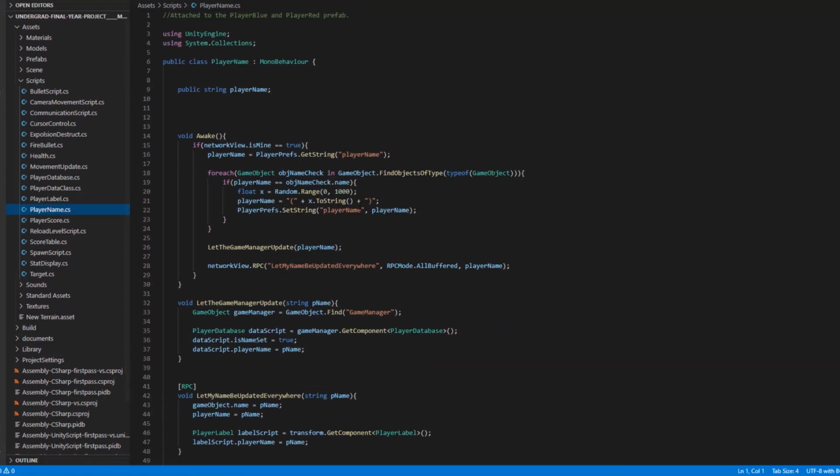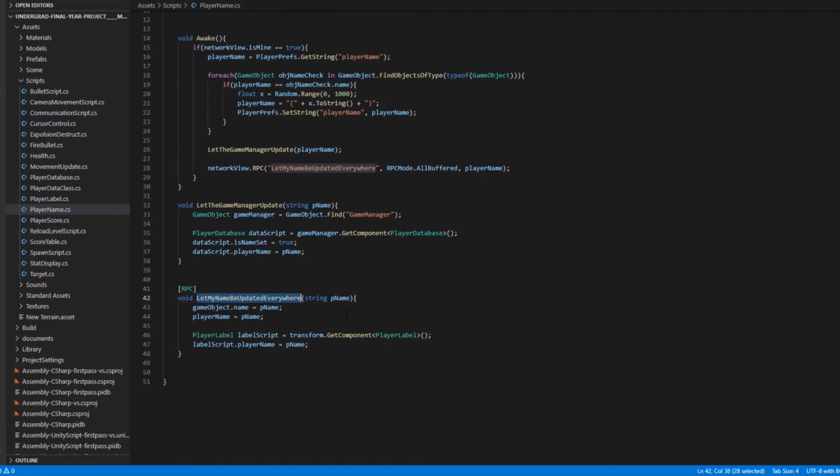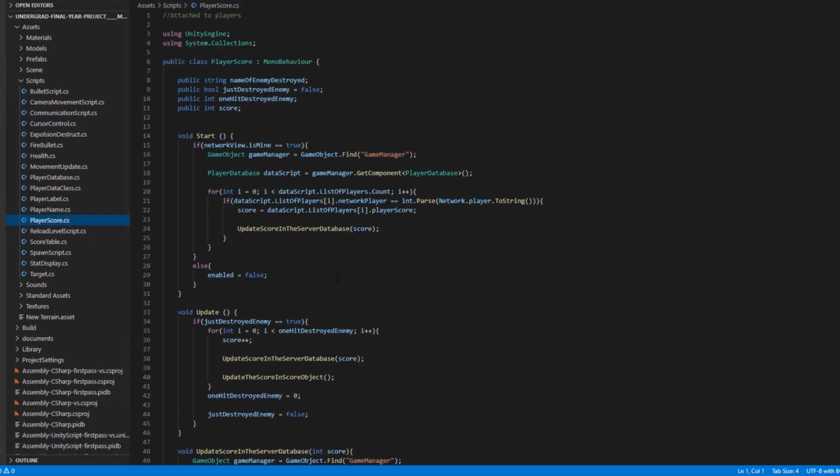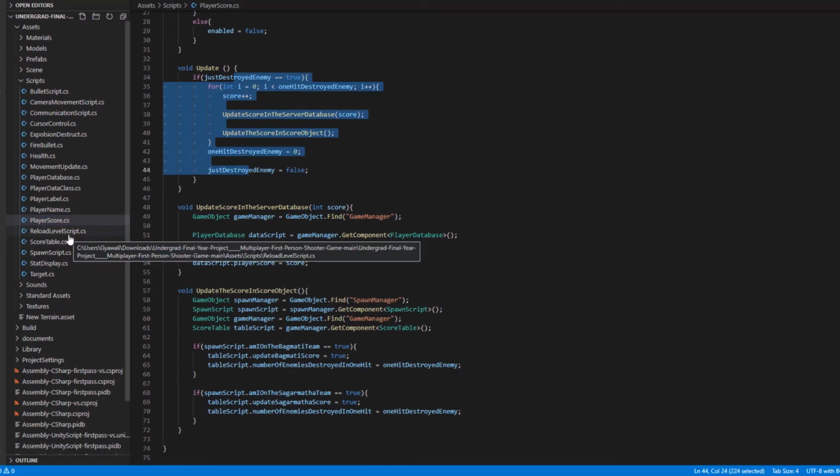And the player name is attached to the player, and its name is thrown by RPC to all the other players, and the player score is similar to player name, but it has the code to update its state when it kills the enemy team.